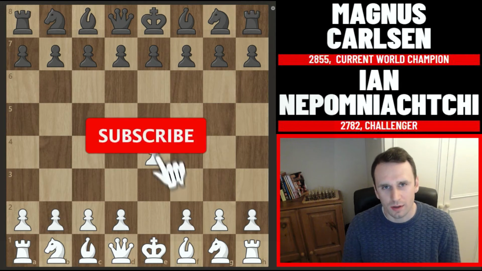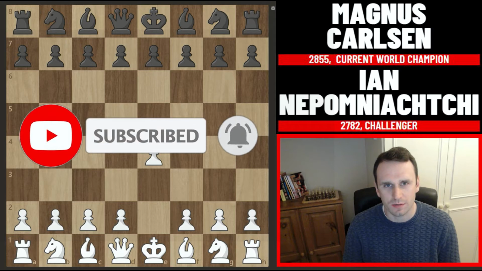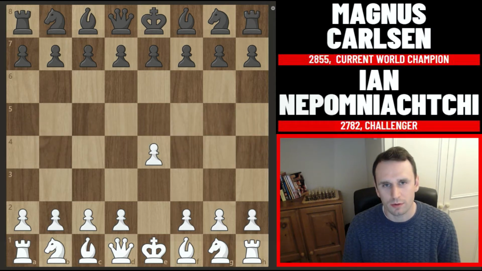Hi everyone, another thrilling World Championship game between Jan Nepomniachtchi and Magnus Carlsen has just finished in Dubai. So today was round 3 and Jan Nepomniachtchi had the white pieces. He kicks off the game with pawn to e4.